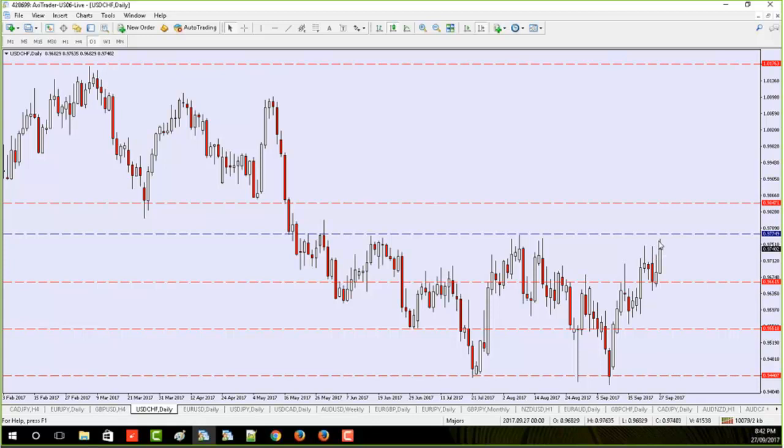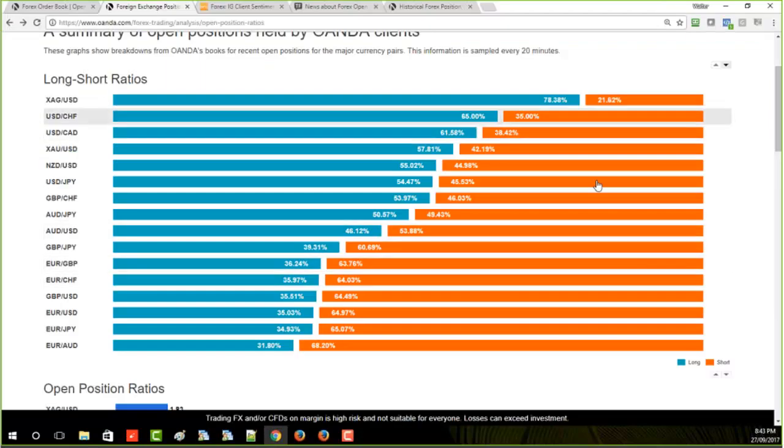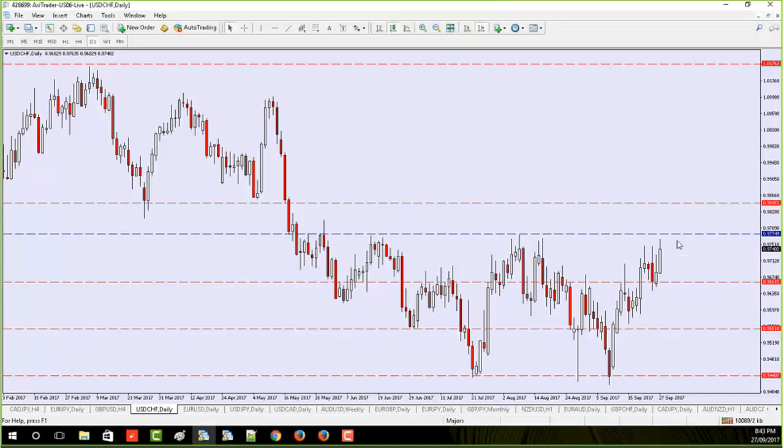It's kind of like the euro pound, where everyone's going long Swissy, so maybe the trend is over, sort of thing. Everyone's going long USD Swissy, so maybe this is over. But again, it's not at the 70% level. I just think it's interesting that it's doing a similar thing to the euro pound, where everyone's thinking, "Oh yeah, it's trending higher." Well, I don't think so. I think maybe it has another touch of the 97.70 area left, but it also might have been it. It's going to turn around from here, so we'll see.